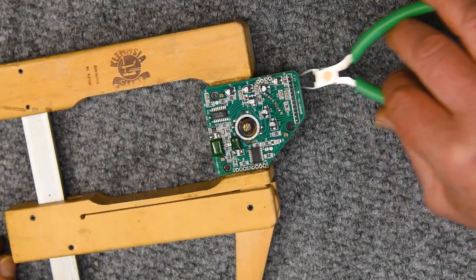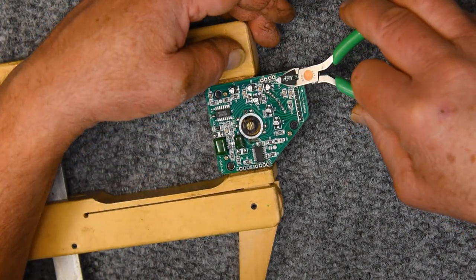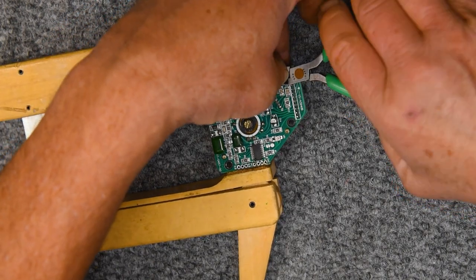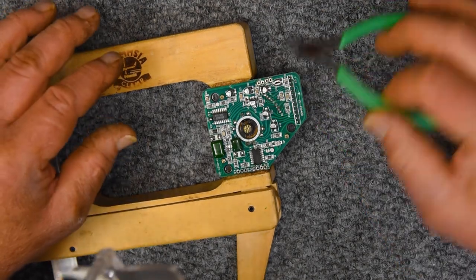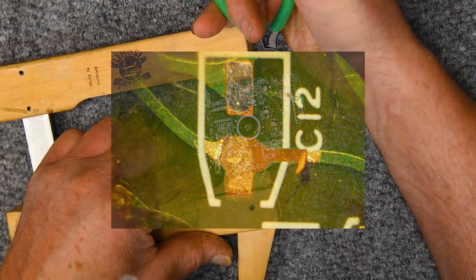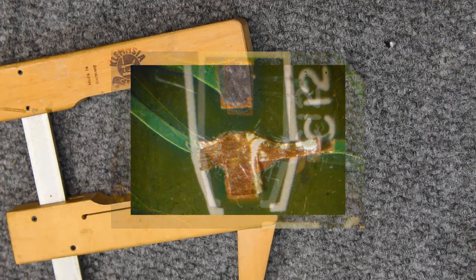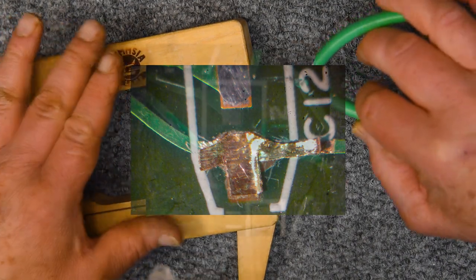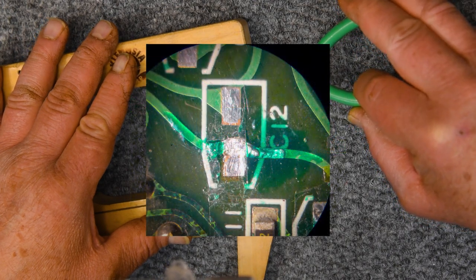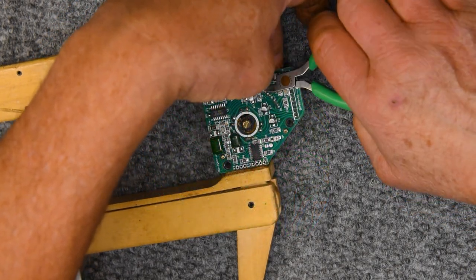And the other important thing is to put a lot of downward pressure while I'm snipping, really about as much as I'm comfortable with. That will prevent lifting the pad, and I don't want to lift those pads. I've had to repair them before, and it's a difficult and time-consuming process. So if I can avoid that, I'm going to avoid it. There's the repair. Okay, let's do a couple more of these.